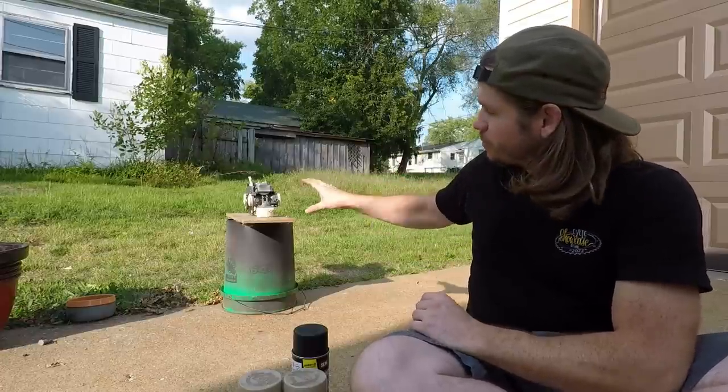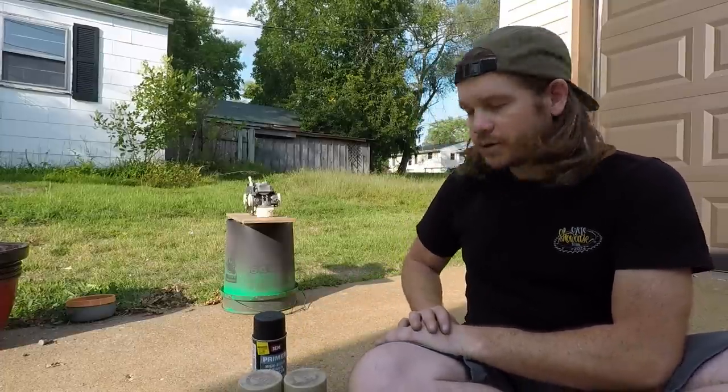Okay, right there we have the carburetors assembled and I need to paint them. So they're getting a little bit warmed up in the sun. I have them masked off the best I can without going too crazy with it. And we're going to paint them.